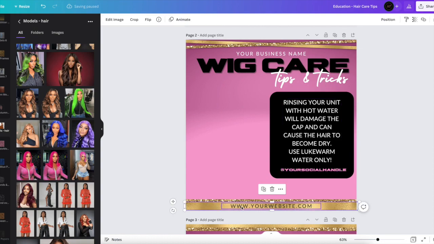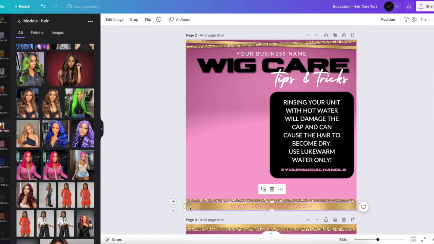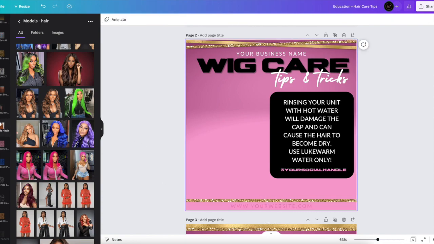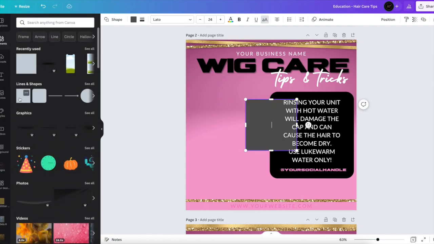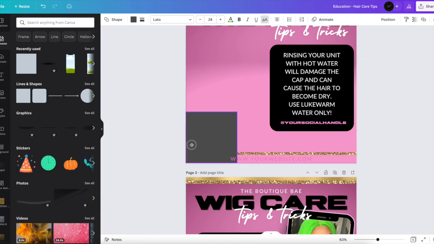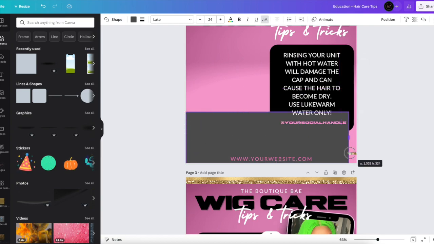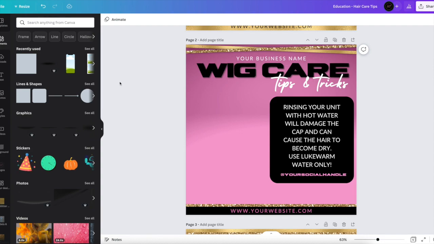And for example, I changed the text color. And instead of this being black, instead of this being gold, I removed the gold. I came up here to elements, went to a regular square, and moved this down. I'm going to move this down, drag this over, move this down, and you see how it snaps. Boom, it snapped right there. And I'm going to change this to black. And boom, now we got a different design, okay?